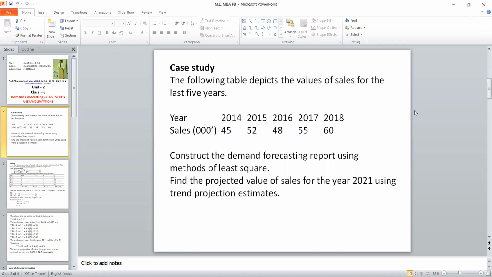Our syllabus covers one, the trend line, and the second, the least square method. So I am just showing how we have to solve this. What will be the sale in 2021? This is what the question is. The figures may change, but you can positively get a case study in demand forecasting only, because the values may be different, but they will give you 5 to 6 years of data and ask you to project any future year. First of all, we should know what the method of least square is.